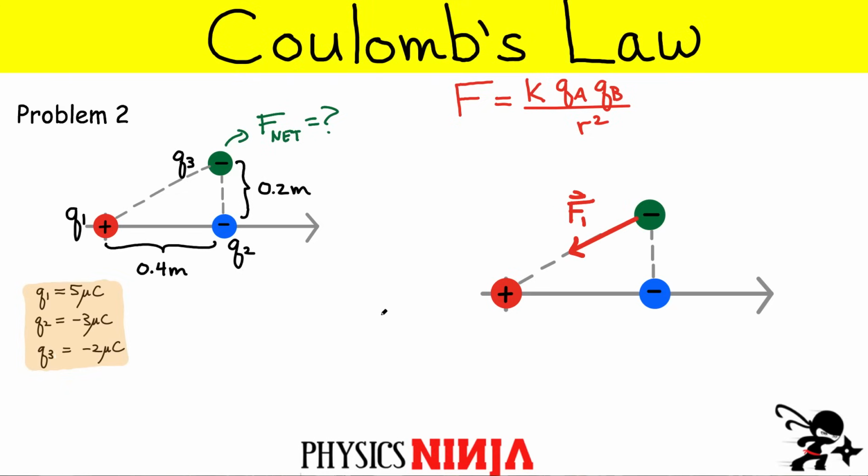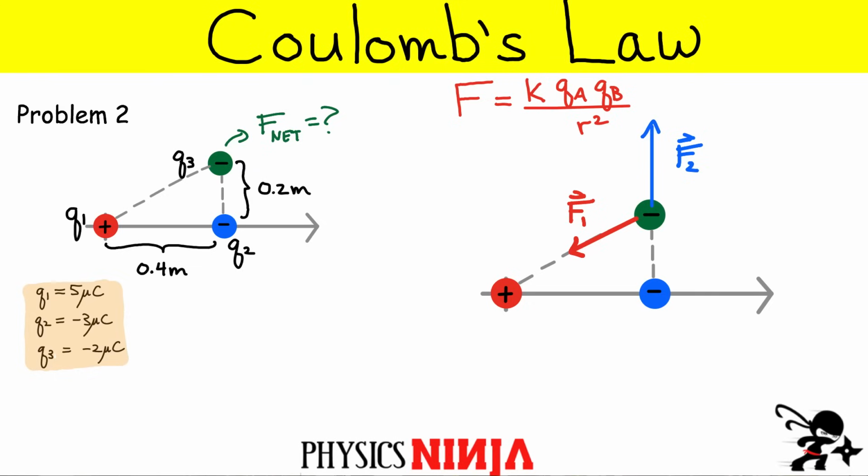All right, and that's the direction. What else? We also have an interaction between Q2 and Q3. If I'm looking at all the forces acting on Q3, that means I need to add another vector. I need to add this vector over here. We're going to call this F2 again. Again, these may not be the same. We're going to evaluate how big those vectors are, but for now, let's just label them like this.